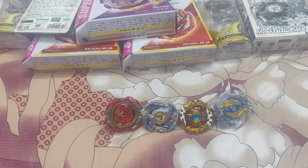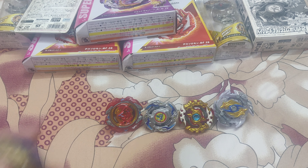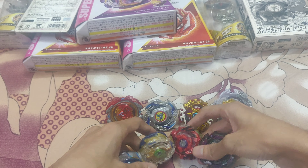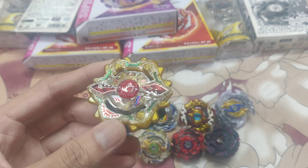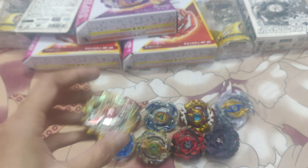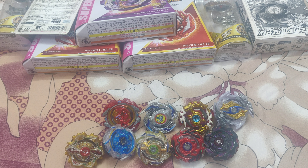This is a small introduction to the previous listing — it is the God customized set. I have these 4 Beyblades available as a set and they won't be sold separately. As an added incentive, if you buy them all together you would get one God Beyblade free with them.